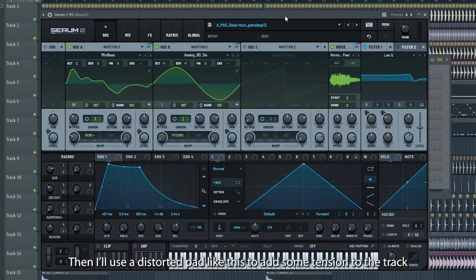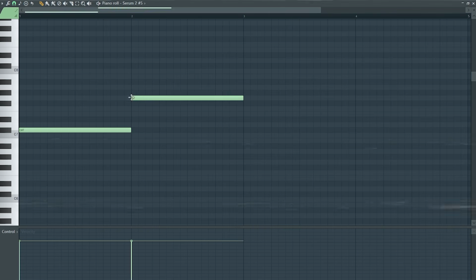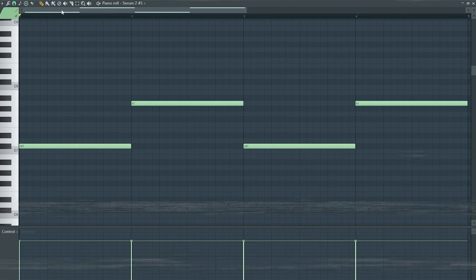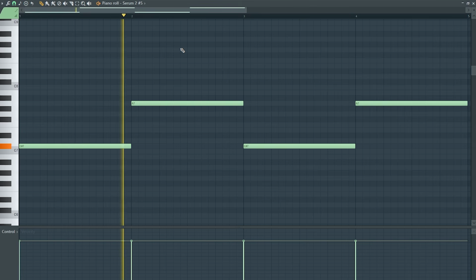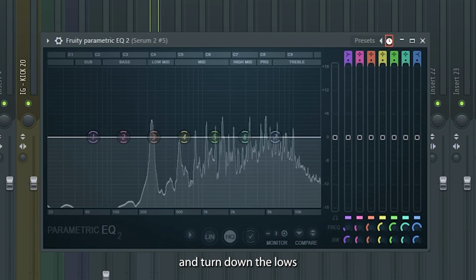Then I'll use a distorted pad like this to add some tension to the track. I'll sidechain this and turn down the lows.